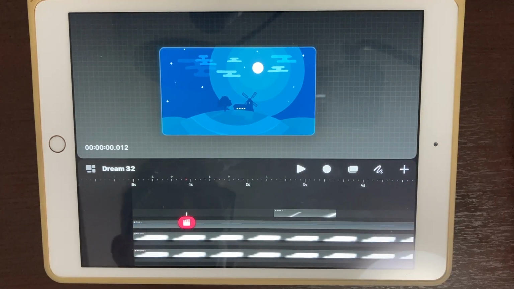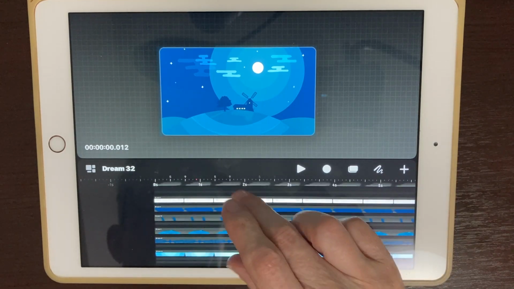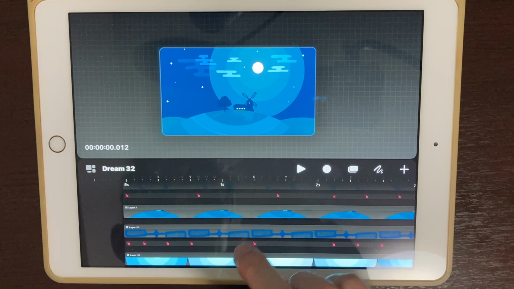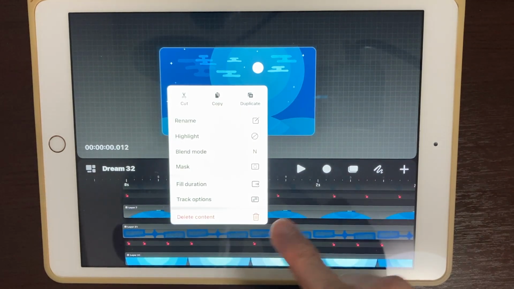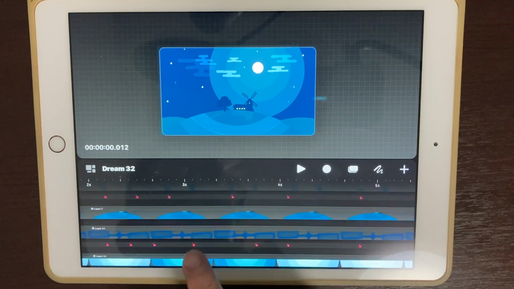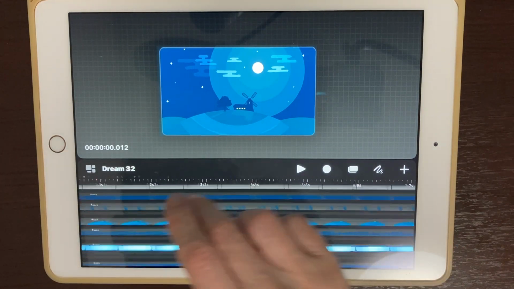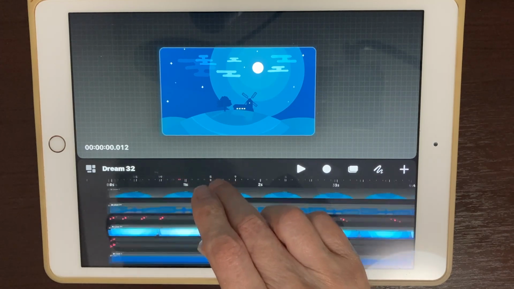Let's see what that looks like if it's possible. Let me see how easy it would be to do that. So we'll do a little experiment here. Let's take this track and duplicate it. So I think what it did was it made it, no it didn't, maybe I copy it. Let me do that.